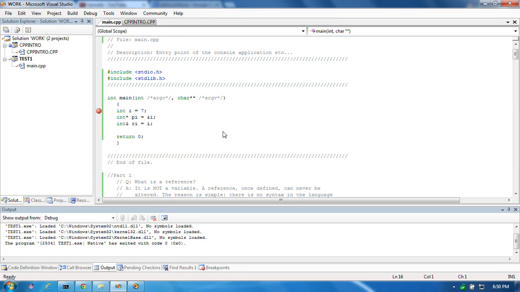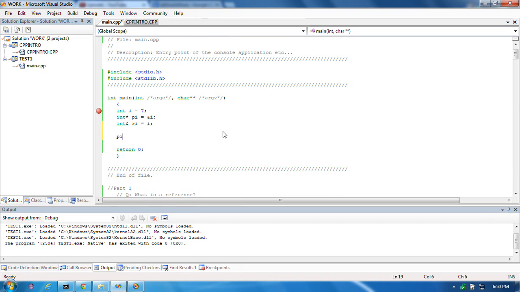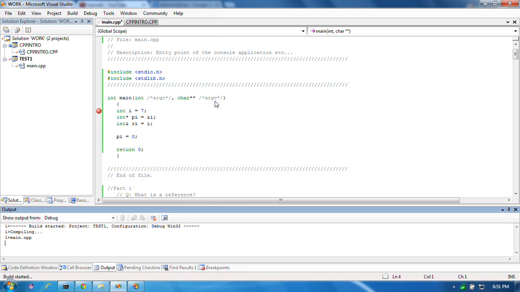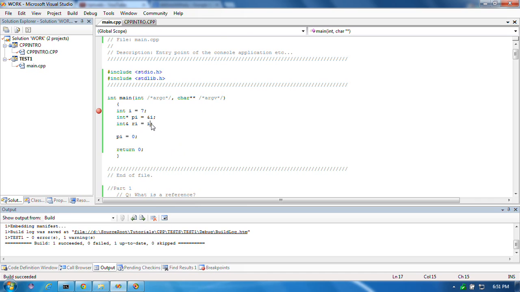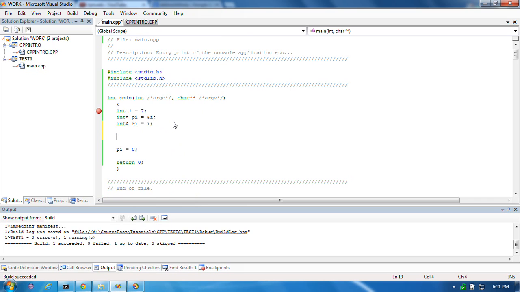Now for the difference. A pointer, as I defined it here, if I like, I could set this equal to 0, let's say. Okay, because this is just some variable, and I can set it. But the syntax for this reference, probably best to actually step through. Suppose I try to change the value of this ri. Set it to 8, like that.